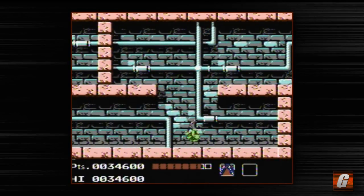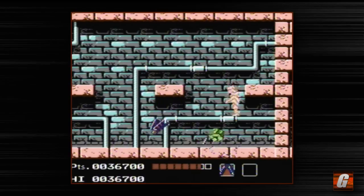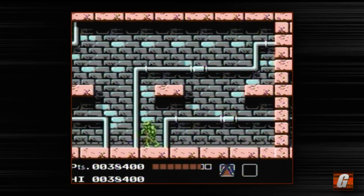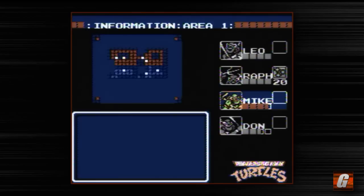This thing lets me spin around. It lets me kill guys in 1 hit, like so. I'm sort of like a little mini boss, and I don't even know what I'm doing here. That was a dead end. Absolutely nothing to see. Nothing to see here. Alright, so this is where you want to do Leo or Don, so you can swipe down like so.